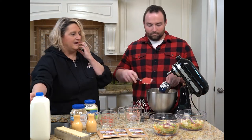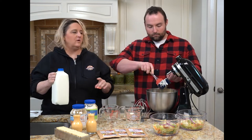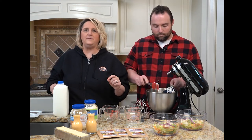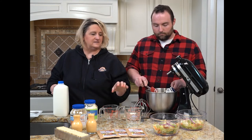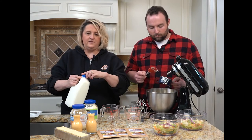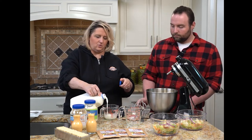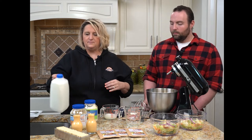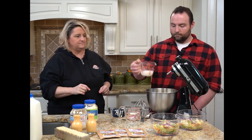We're going to go ahead and add just a little bit of milk. If you want it more for a dip, or you like a thicker dressing, don't add anything. But if you want it to be just a little bit creamier and easy to pour, just 1/4 cup, and you can add milk as much as you want to get it to the consistency that you like.